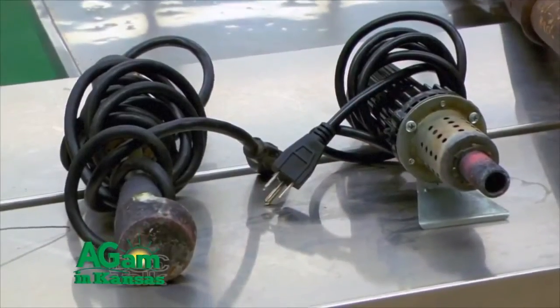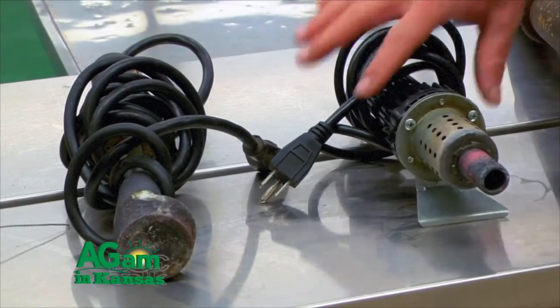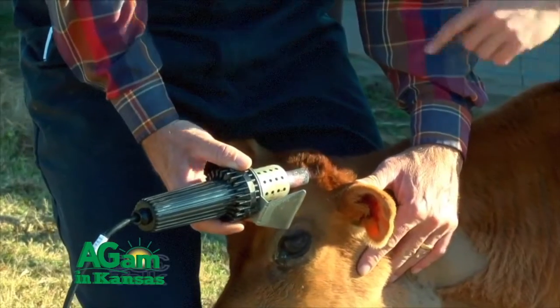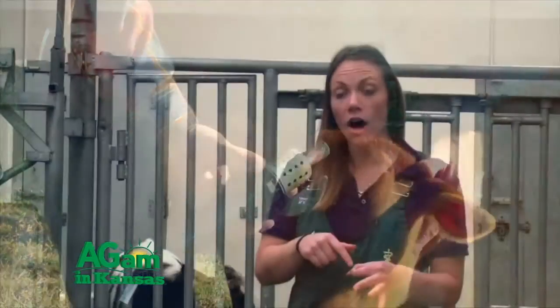Then we'll usually use a hot iron. There are a few different hot irons we can use, and I like to use one that has a ring base — you kind of just stick that around the base of their horn. That helps to cauterize and burn off any of the epithelial tissue that they have growing there. Once you burn that tissue, it helps to destroy any of the epithelium and doesn't let it cornify, so there's no way that horn can attach and grow.